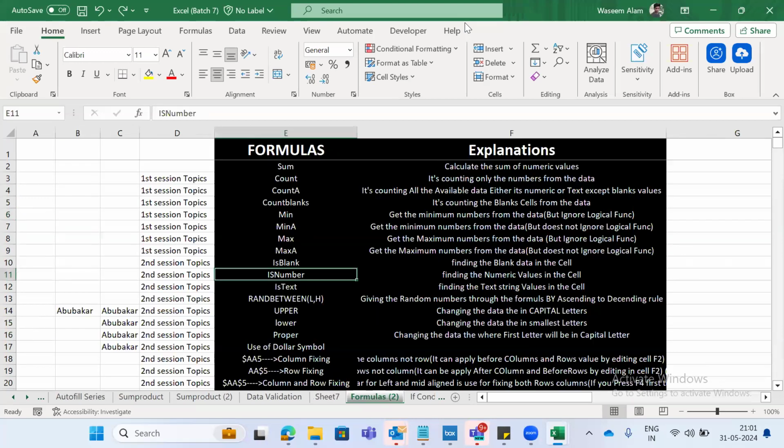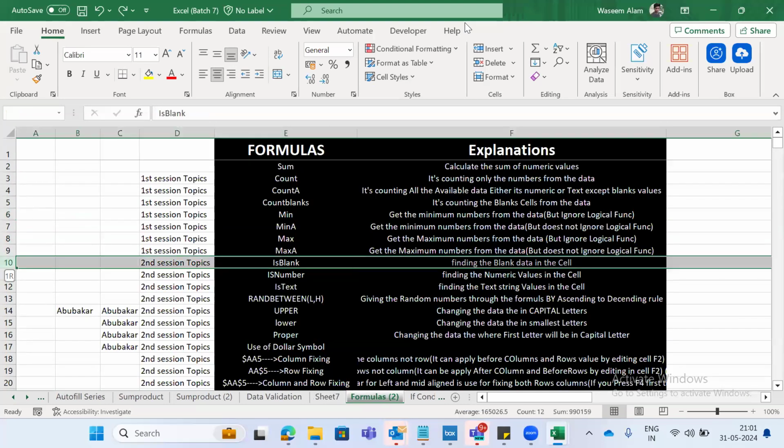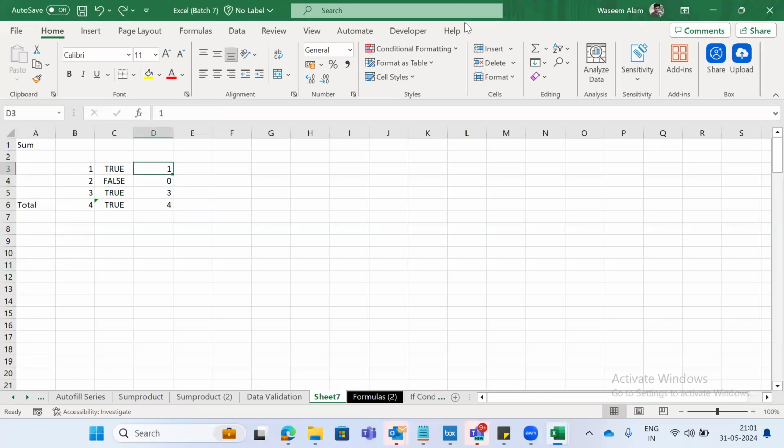Understood, guys? We have completed the first formula. On Monday, we will continue with COUNTA: what is the difference between these three, then the MIN formula, MINA, MAX formula, MAXA. Then an example of what is meant by ISBLANK, ISNUMBER, ISTEXT. ISNUMBER tells you that if the value is numeric you get true, and if it doesn't match numeric you get false.